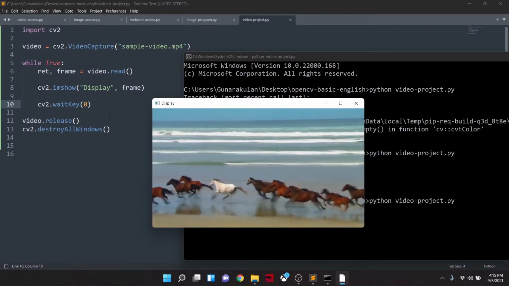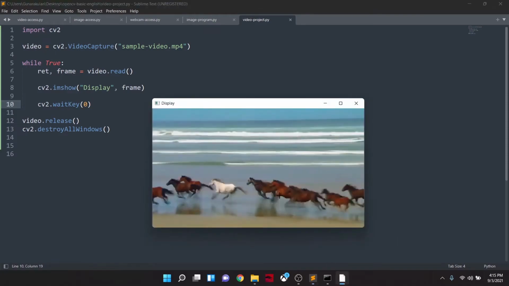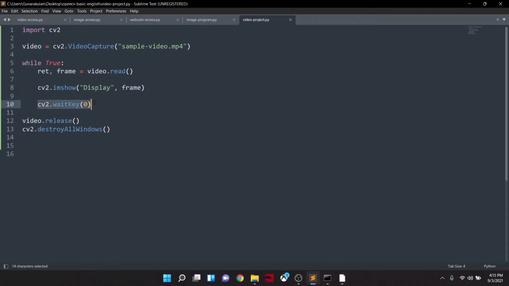So this means if any key is pressed, let it go to here. The frame comes here, then it shows the frame, then waits until any key is pressed on the computer. If we press any key, the loop goes on, and it is waiting for keyboard inputs. This is how it works.